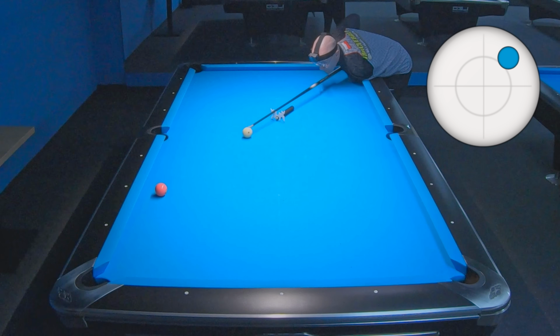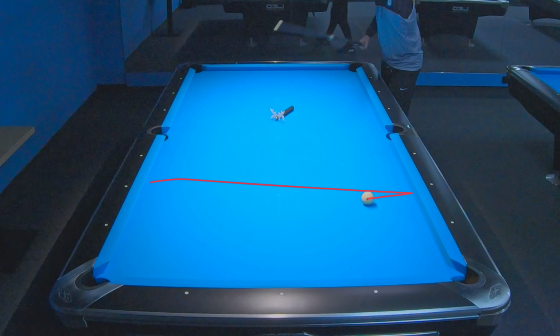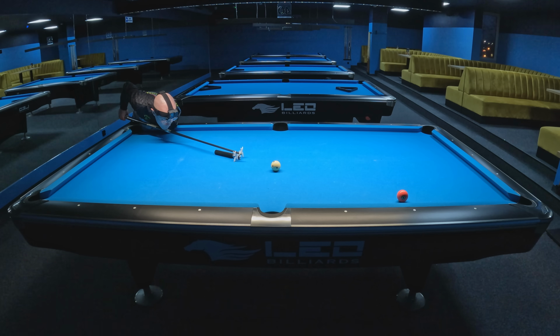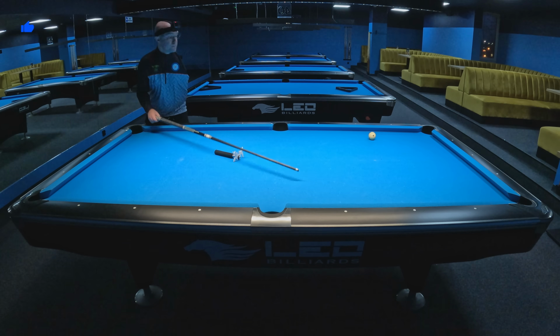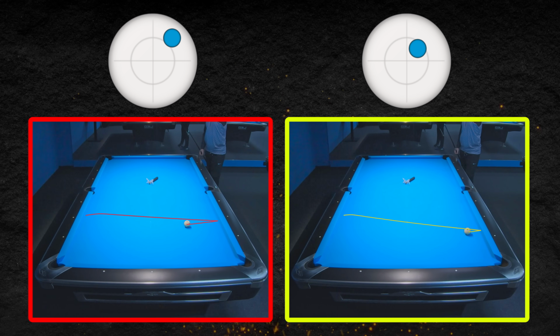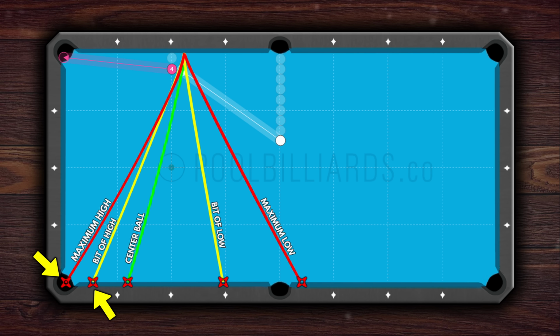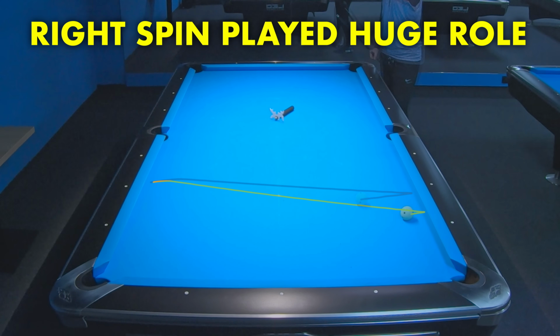And as you can see, right spin wants to bring the cue ball towards the top area, but topspin effectively changes this direction and the cue ball stays in the bottom side of the table. But what is the most interesting, the contact point with the rail during this shot is located a bit higher than in our previous attempt, and this is the opposite of what we saw during the shot with different amounts of center topspin, and this is because right spin played a huge role and changed our final results.